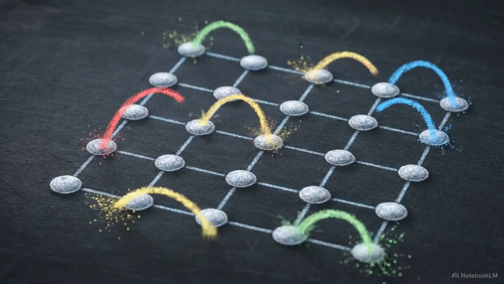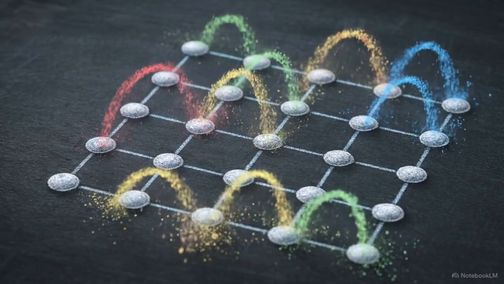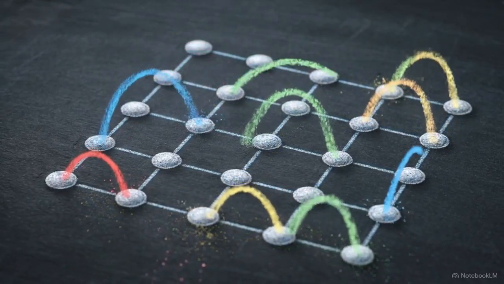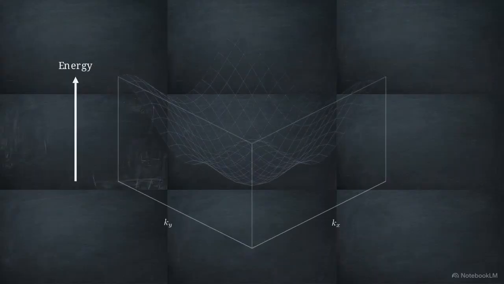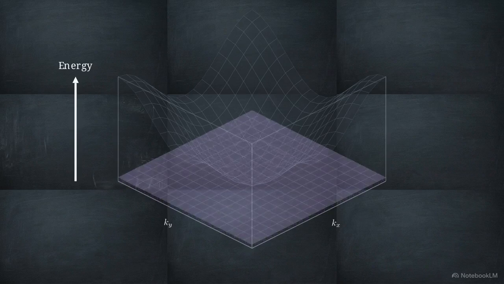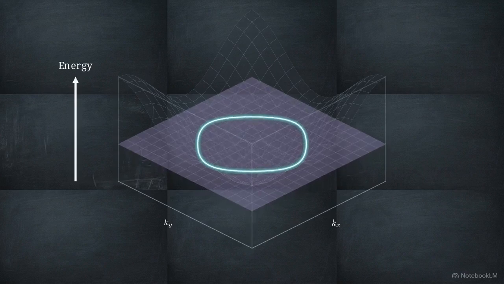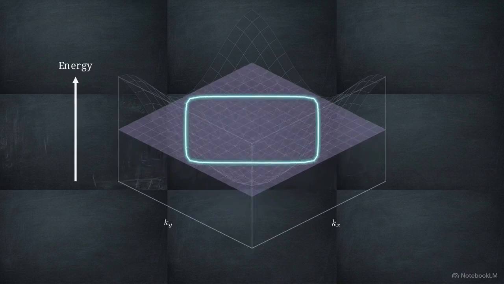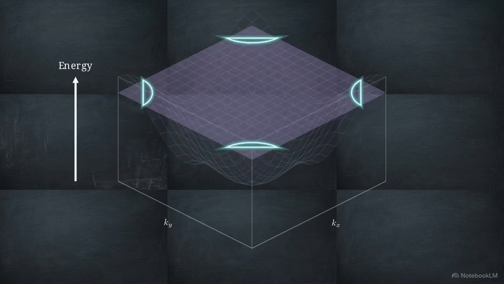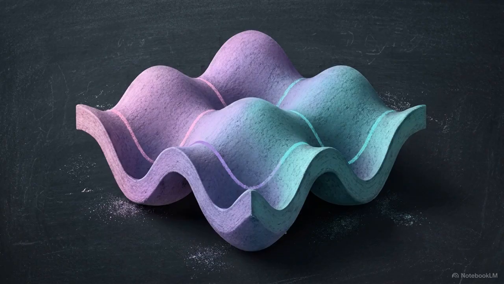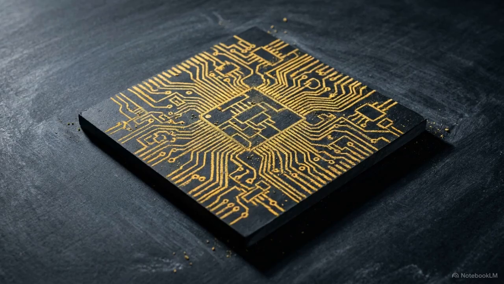Within this grid, electrons hop between neighboring atoms. Using the tight binding model, we see how energy depends explicitly on momentum coordinates. This 3D surface maps the dispersion equation inside the Brillouin zone. Electrons fill the lowest states up to the Fermi energy, separating occupied from unoccupied. Their intersection forms the Fermi surface, initially circular, warping as it expands toward the boundaries. The topology of this boundary determines how the material responds to external fields. Only the electrons sitting on this surface have the available momentum to move, governing the macroscopic electronic properties of the material.